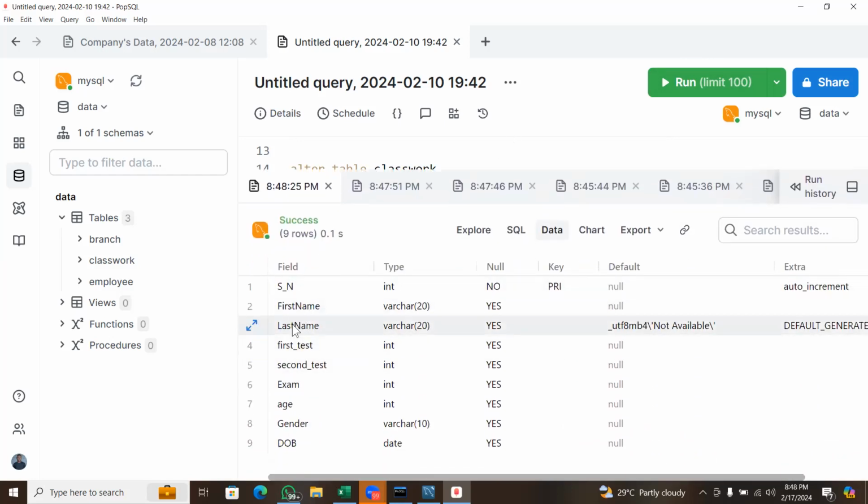I have serial number, which is an integer, first name, which is a varchar, last name, which is also a varchar, first text, second text, exam, age, gender, and date of birth.